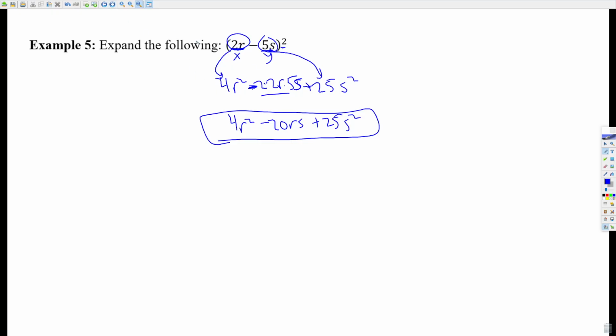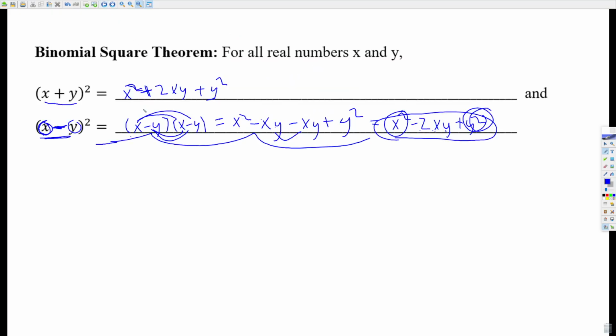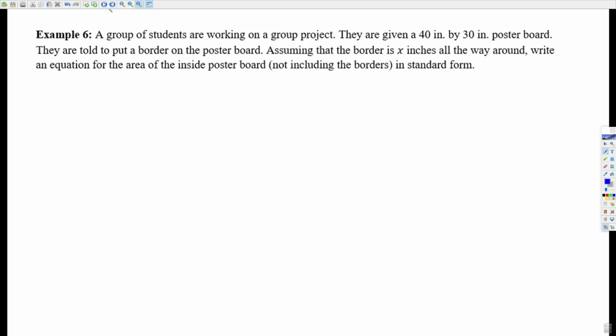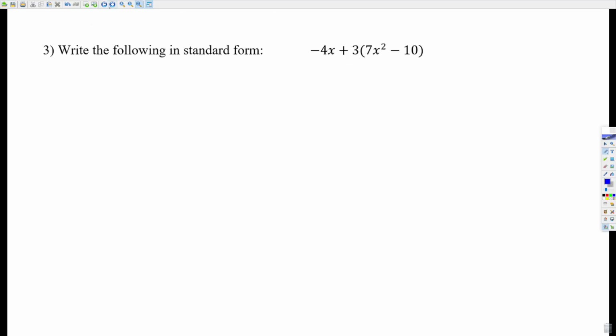So it takes some practice, and some people don't like it at first. So if you're stuck doing this, where you multiply it all out and add like terms, you can do it that way. This is just a little bit of a faster way of doing it. So if you try it and get used to it, you might like it more. Okay, last example, and then you guys can finish up the rest of 1, 2, and 3.